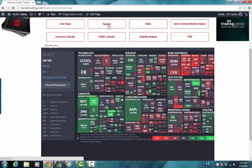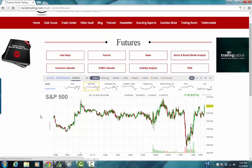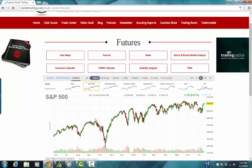Let's click on the futures chart and go through the four major products that I like to look at. Let's kick it to the daily chart. S&P 500 is now fading into resistance. Had a big rally late last week, and here we are, kind of bumping our head up here at the high point. Good candle here, slower candle there. Monday was good, Friday was good, and then we're kind of slowing down in here. S&P represents most major companies in the market, 500 companies, a broad section of stocks, so it's a good one to start with when you're looking at stocks.